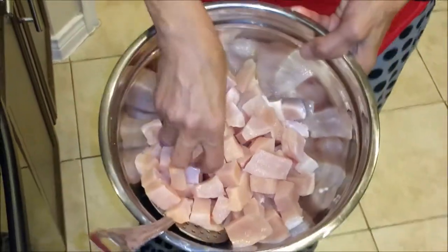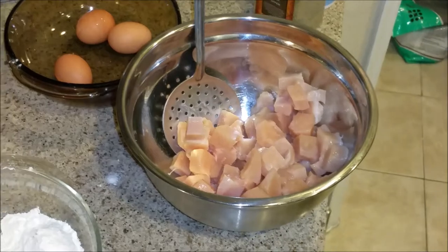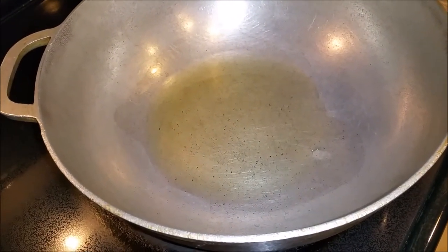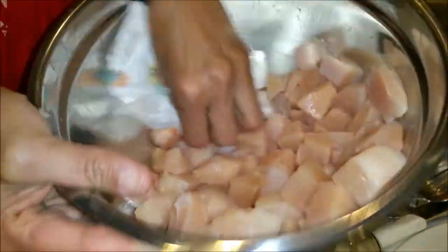I took a pack of chicken and I cut it into little squares — look how cute they came out. It has no seasoning right now. So what we're going to do here, I've got to take out the excess water from the chicken that was in the freezer. I'm putting a paper towel — I took a whole bunch of paper towels from my roll and just go like this, because the drier the meat is, the less excess water it has, the better your chicken is going to taste.